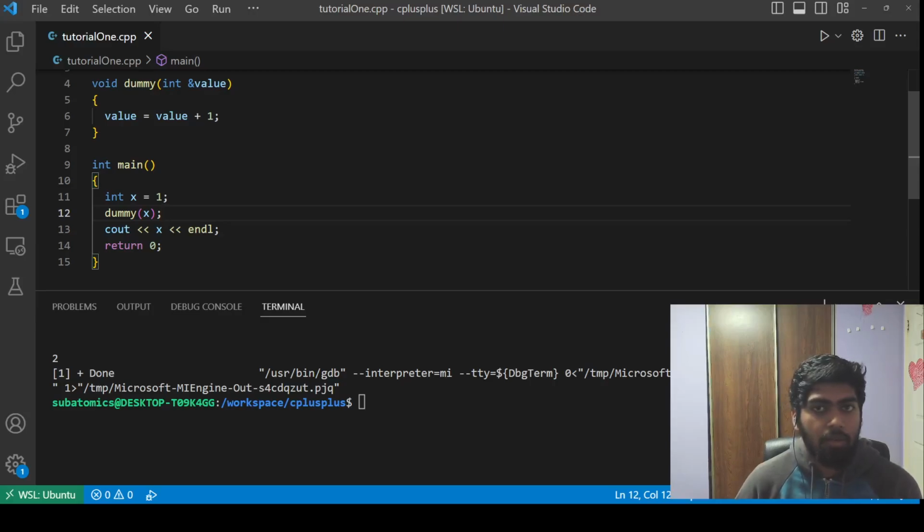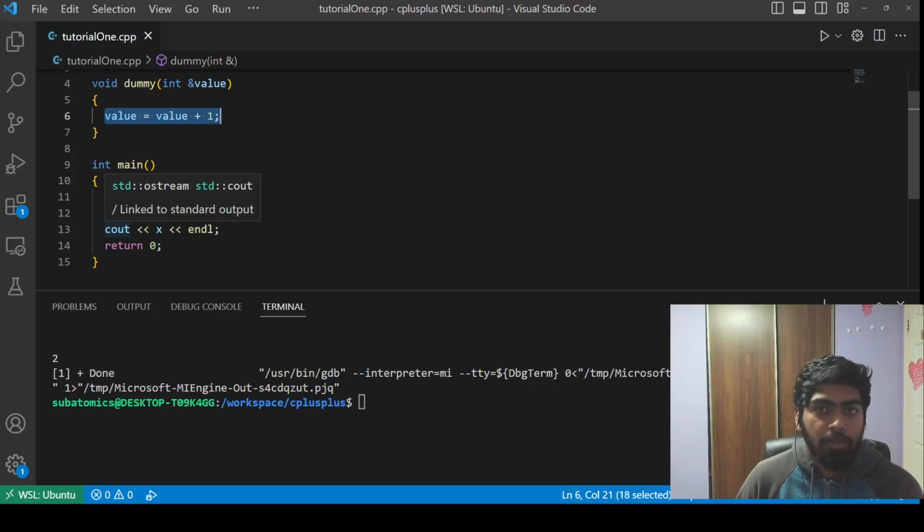and this is what we mean by passing by reference. We need to differentiate between pass-by value and pass-by reference. In this case, we're passing the reference of x, and the way we denote that a variable should be holding the reference is with an ampersand in front of the variable, which is the parameter in this case. And inside the function, when we're increasing the value by 1, we're actually increasing the value of x itself. And that's the case of pass-by reference.